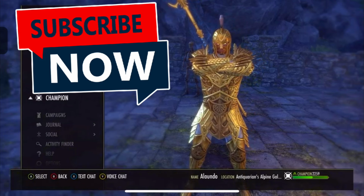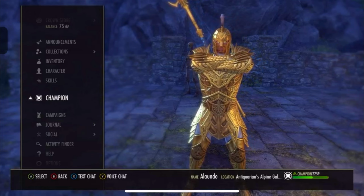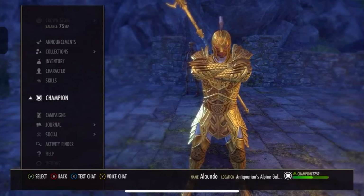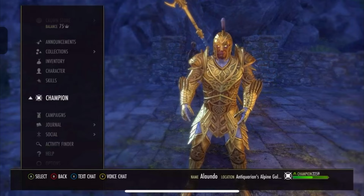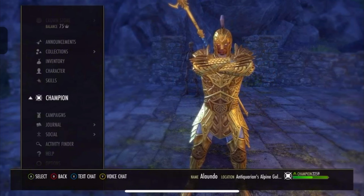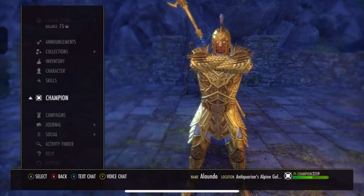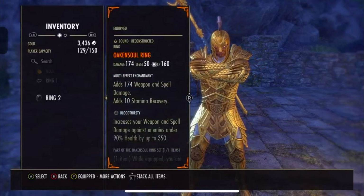This build video is for my new heavy attack Templar PvP build, which is called the Lightbringer. It's got insane execute damage on that Radiant Oppression, super powerful. You can just beam all day long, and it's incorporating heavy attacks, and it is just a very powerful build on one bar as well. So we'll get straight into it. We'll get into the sets.